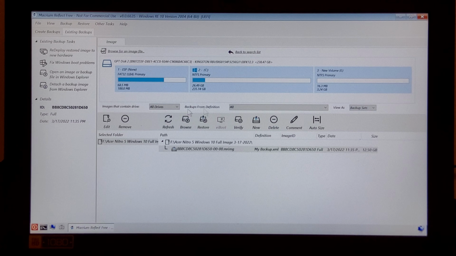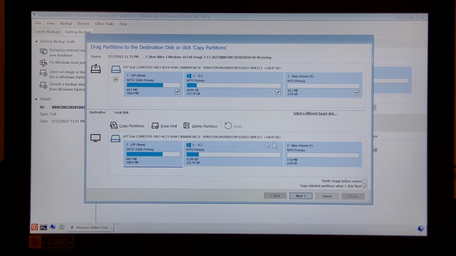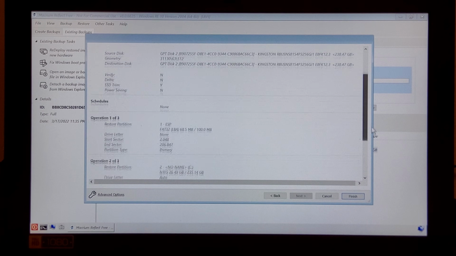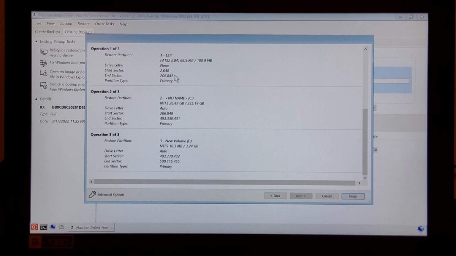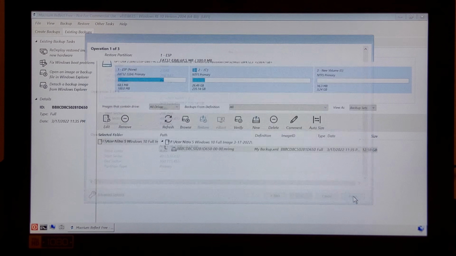Okay, that's what you do. And then it says right here restore. Okay, so it's no mistake, it's straightforward. In here you don't have to do anything, because the computer is gonna wipe everything. The system drive is going to be wiped completely. Everything is going to be gone. So you just leave it like that, click next, and it'll show you exactly what we copied. Now it's going back. So we just click finish.